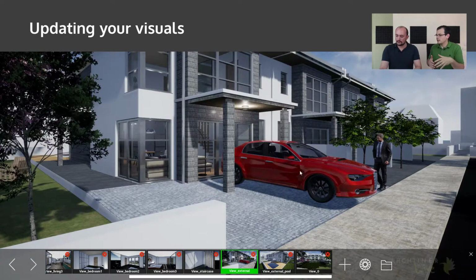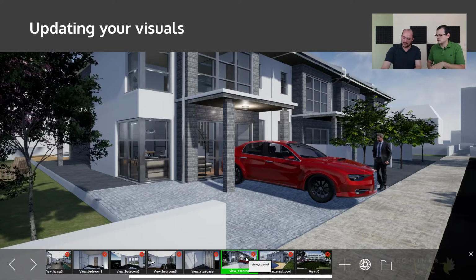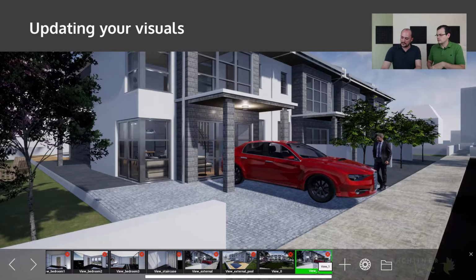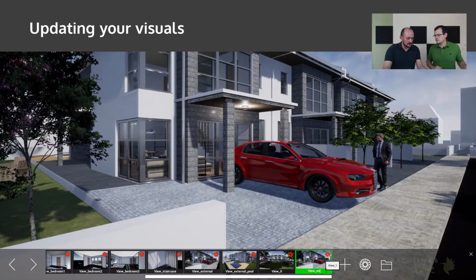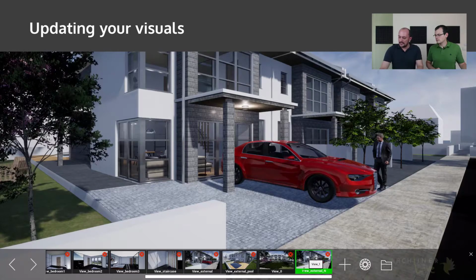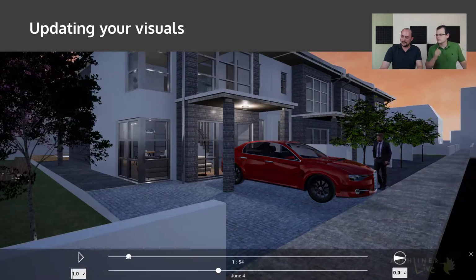Can we make an alternative between a nighttime scene and daytime scene from the very same perspective? How do you do that quickly? Well, I think in that case I would add another view. So now I already have an updated view like this, and I add another view. I name it view external, for example, external night.